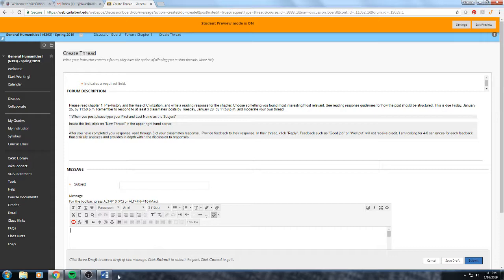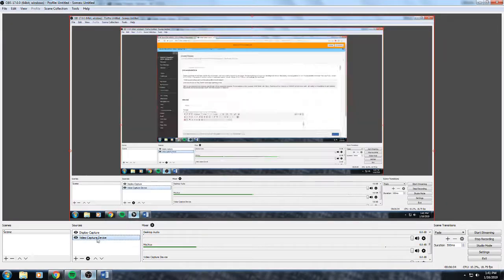But I would highly recommend making sure that you complete the reading response in a Word document, so you can edit it, think about it longer, come back to it, and see a word count so that you know it's long enough, 300 to 500 words. Then copy and paste it into that section. That's what I would recommend doing for your reading responses.